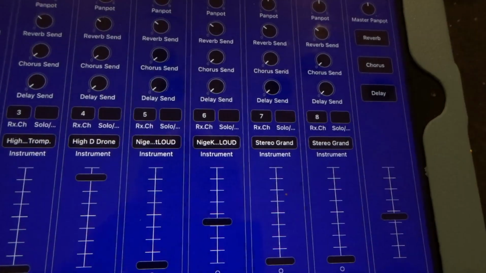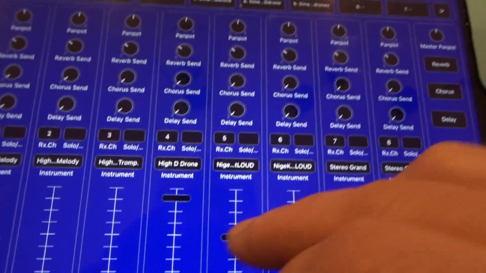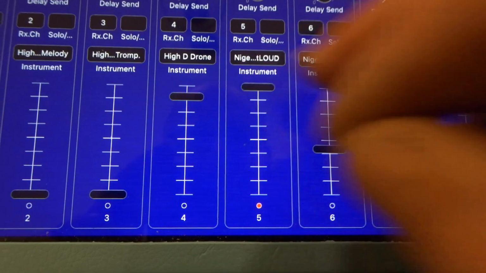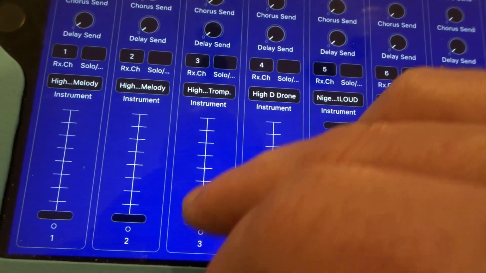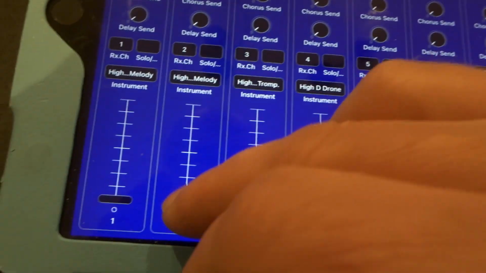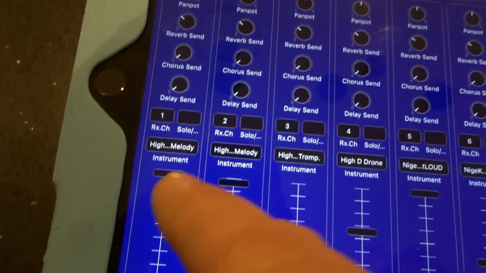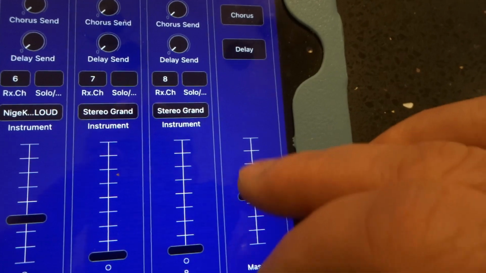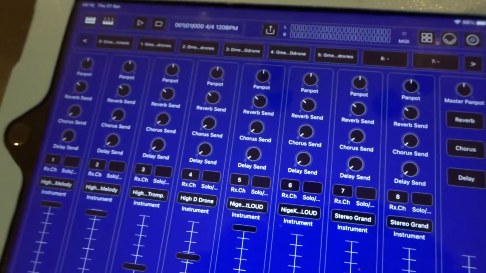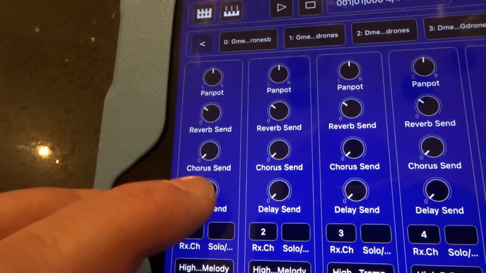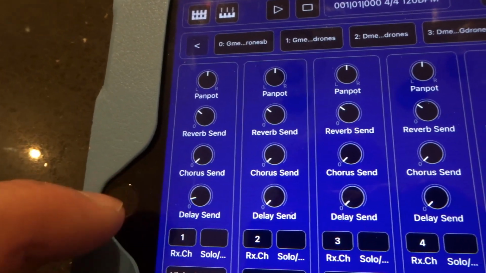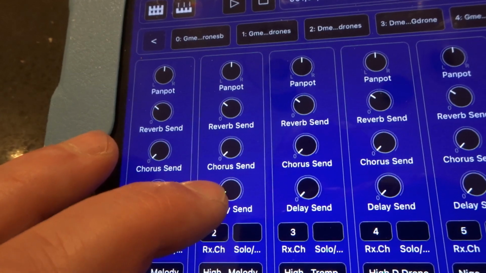So you probably want your buzz loud. Your key click just a little bit. You don't want the drones too loud, otherwise they interfere with everything. Melody's high. This is your master volume. I also find if you put a tiny bit of delay here, just here, look, see how that's moved a touch on the melody strings?